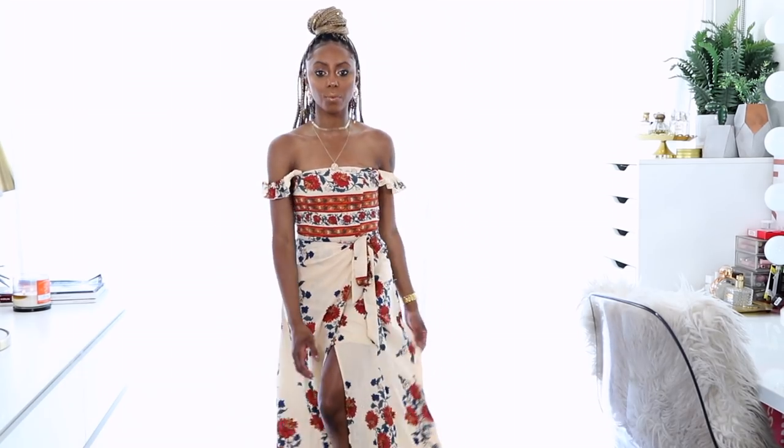Look how gorgeous this dress is, you guys. This is definitely something that, I have to be honest, I was not expecting from Fashion Nova. I think this is such a gorgeous bohemian dress. And the floral prints are so gorgeous. The ruffled detail at the shoulders gives it a more flirty, you know, mamacita bonita vibe. Definitely is something that I live for. I love bohemian dresses. And this is one that gets a summer approval for me.